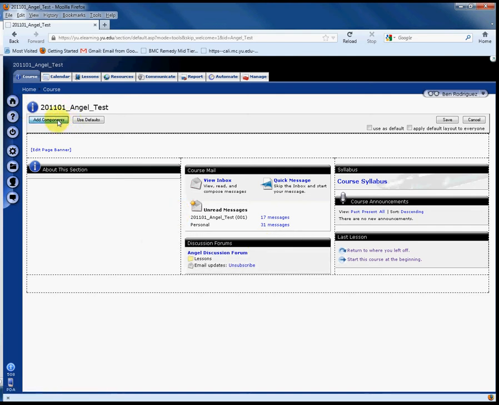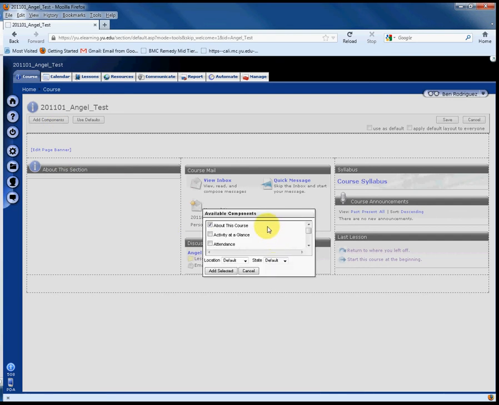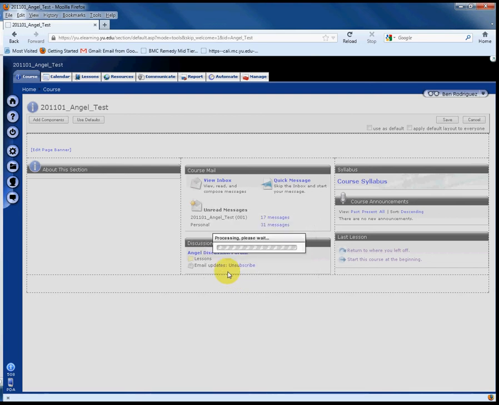But you can also add other things. If you click on the Add Components button, you just wait a little while for Angel to process. It'll open up this window. Some of the items that we got rid of, we could bring back again, like activity at a glance. Or we can scroll on down and see what other kinds of things are available. For instance, if we want them to see our live office hours, or if we want them to have a shortcut to the course calendar, we can add that in as well. Course polls, if you wanted a polling window to make a quick poll for the class, we can do that, and we can just add these selected items.